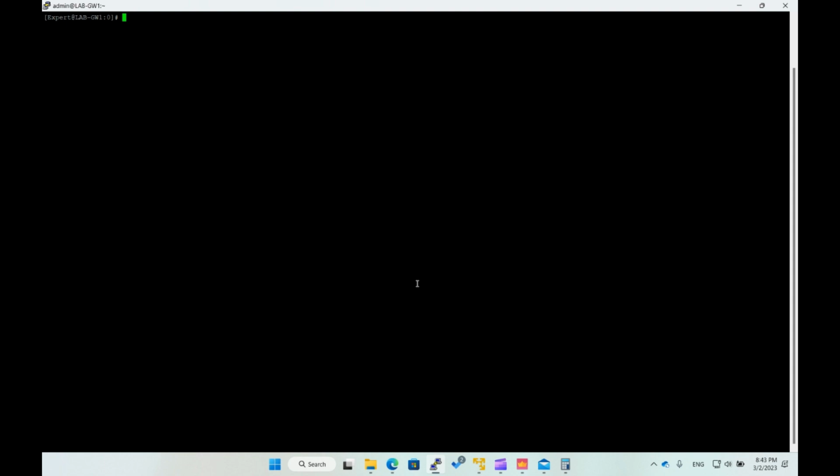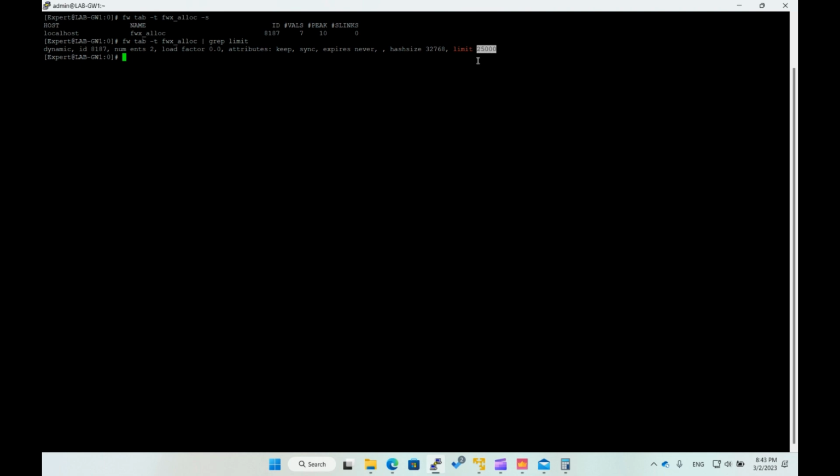The first command is to check how many entries we can actually have in the NAT table, and we can check it with fw tab -t fwx_alloc -s and grep limit. Limit is 25,000 entries, and right now we have 7. So we are nowhere near exhaustion of the size of our NAT table.